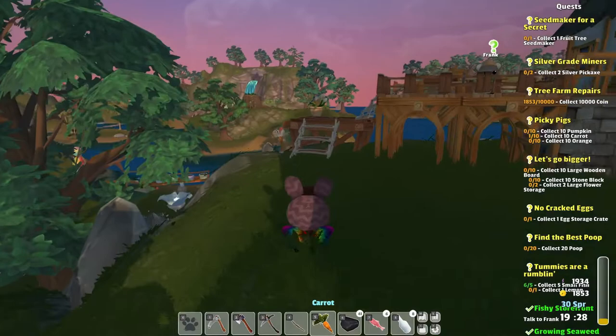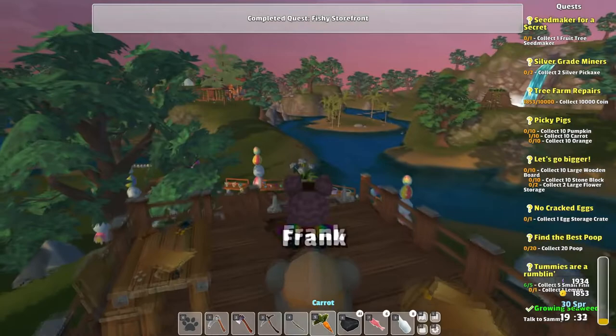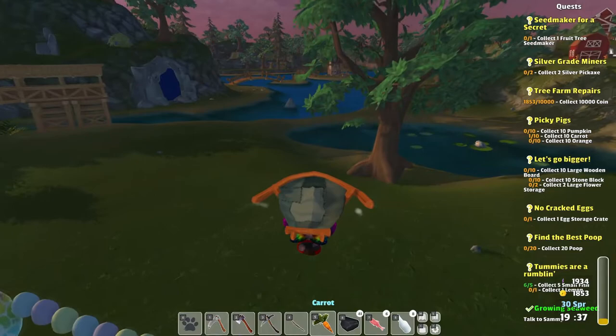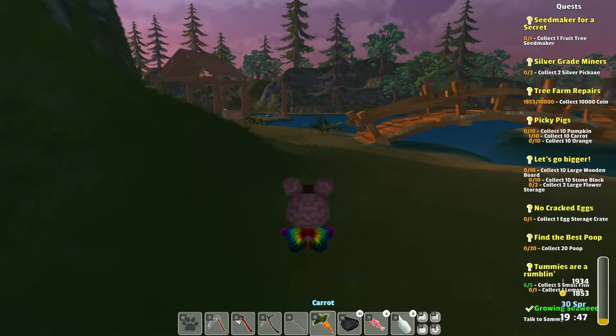So let's see. A fishing dock, huh? That sounds pretty good, actually. I'll draw up some plans tonight and see what we need. Okay, so we need to come back and talk to you about that. And I have plenty of room. You know what, let's head over to Sammy and get that question sorted out so we can find out what we need for that.